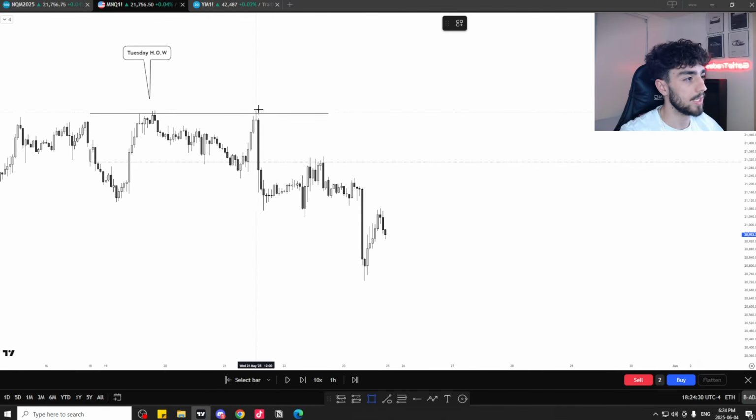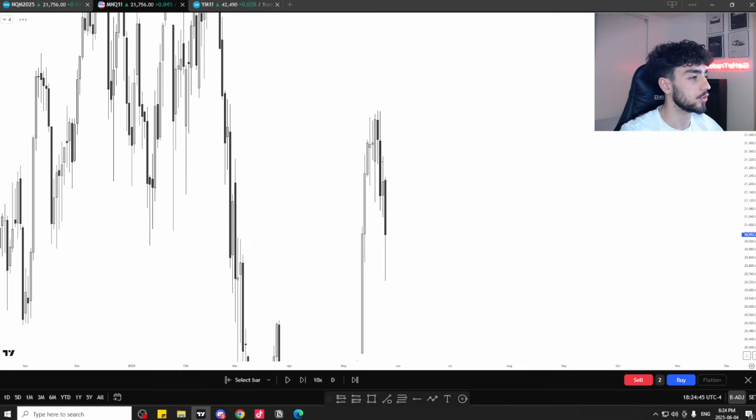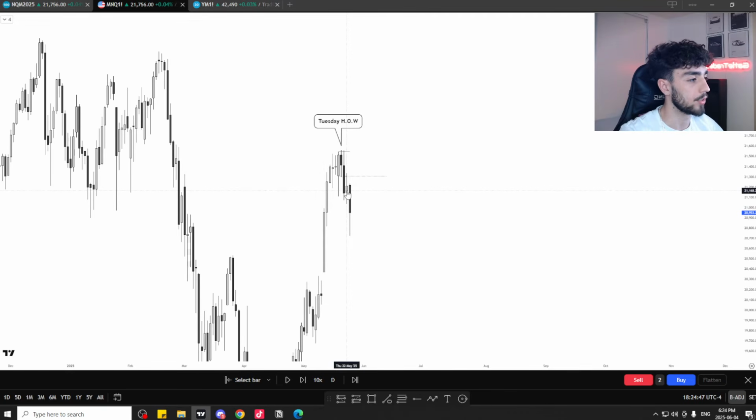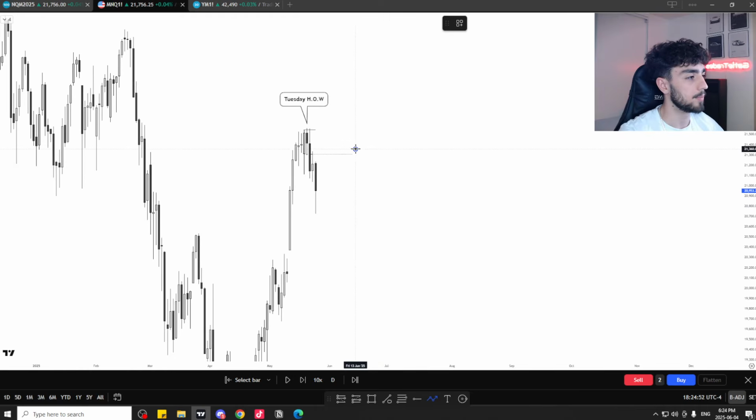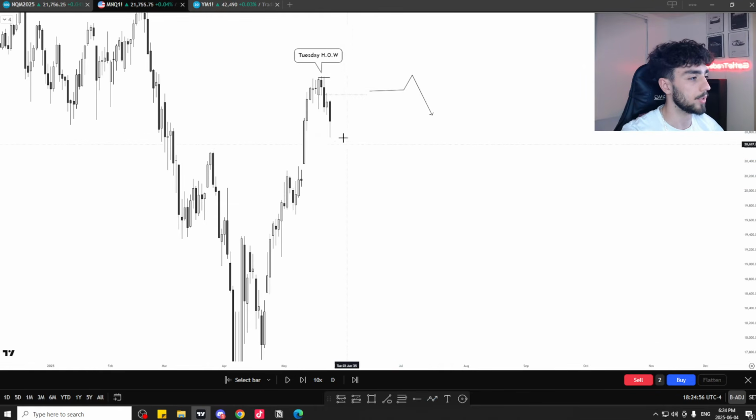So in this case, Wednesday puts in a high. We get the change in the state of delivery. What time frame? Doesn't matter. As long as it goes below the opening price, I want to see that move going towards the opening price. I can trust shorts the next day. So which day are we going to be bearish and look for shorts? Well, we're going to look for shorts on Thursday and Friday. And as you can see, Thursday and Friday move lower because the power of 3 basically did this. So that would be an example of weekly power of 3.